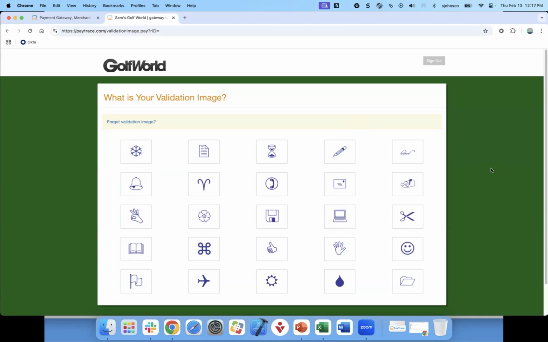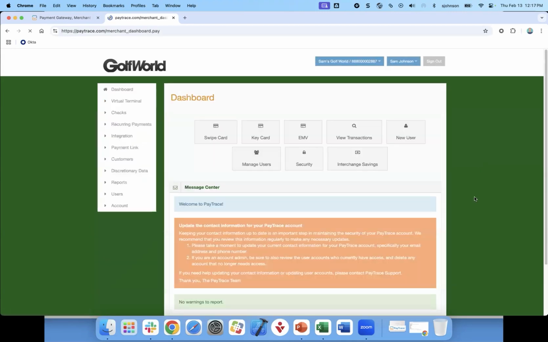I will say, for some of you that have merchants with us, you may have noticed that we are rolling out new MFA so that your merchants may have a code emailed to them. It's going to verify that they are who they say they are, who's associated to that account, and prevent any bad actors from accessing their financial information.